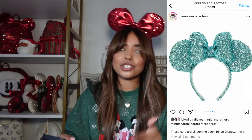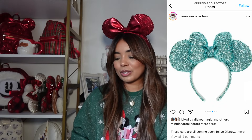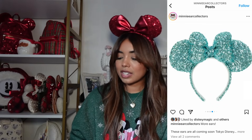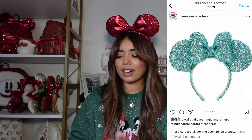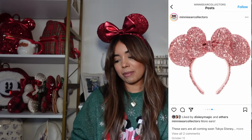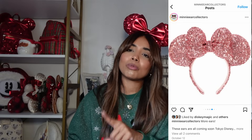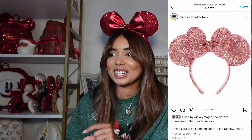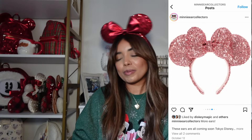We have a different style of sequined ears in a few colors — a teal aqua kind of shade, which I think is really pretty and would be really cute for Tokyo Disney Sea or the 25th anniversary Disney Cruise Line. Also in a brown color and a pink pair. I know I said if you're gonna do sequins, fully commit, but for some reason this pink pair is a little too committed — too many sequins, and I think the bow should have been something different. So I'll be skipping all three pairs, though they are really pretty.